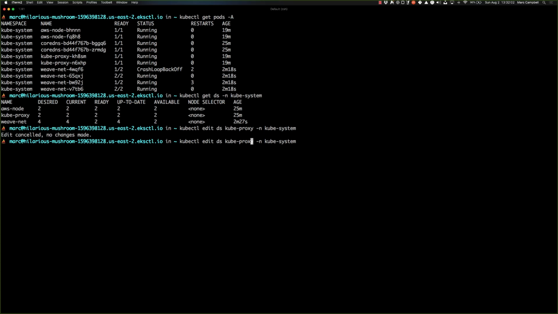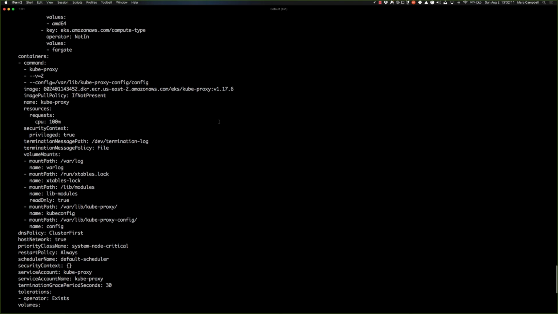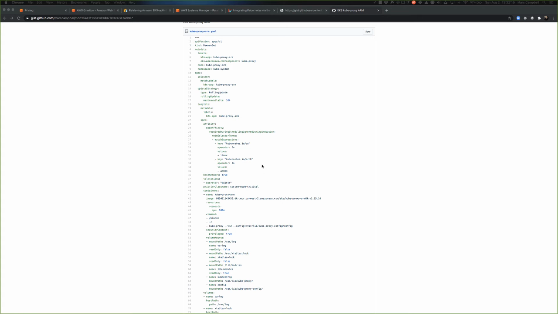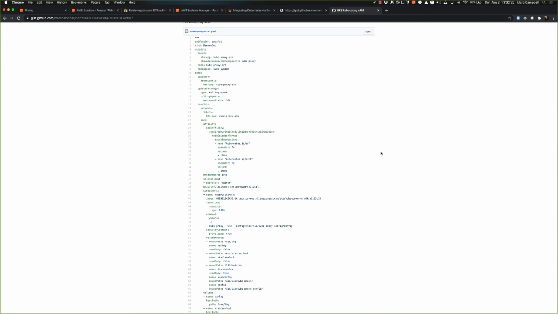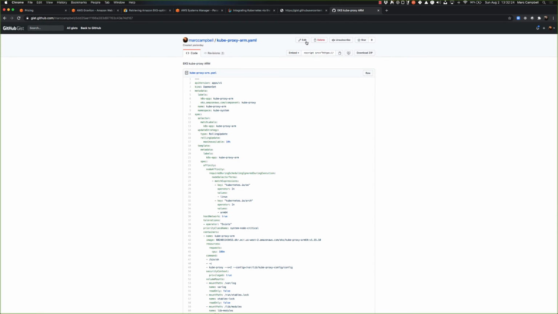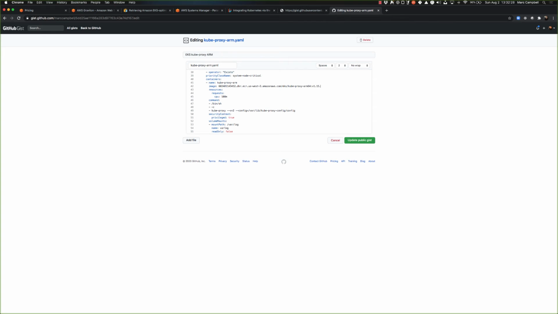So let's come back here, kube control get that daemon set -o YAML, and the version that we want is 1.17.6. And you can see where this pulls it from Amazon's ECR registry, so we're not changing that. We're continuing to pull it from there. So 1.17.6. We'll grab that.